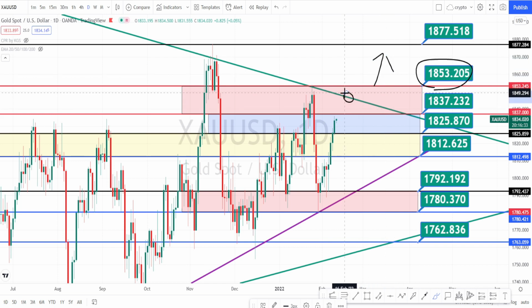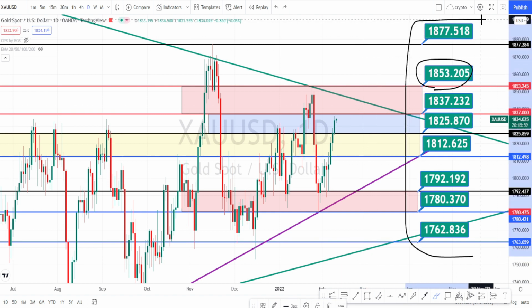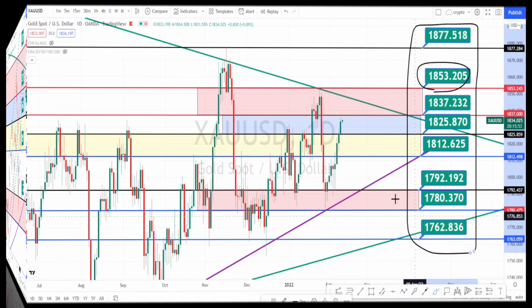Until then, we can expect the price action to take resistance at this trend line or take resistance at this neckline of the previous price action, then to bounce back on the bearish trend. But overall when we look at the current price action, it is in a very nice bullish trend. These are all the support and resistance levels in daily time frame. Let us do the analysis in 4 hours time frame.